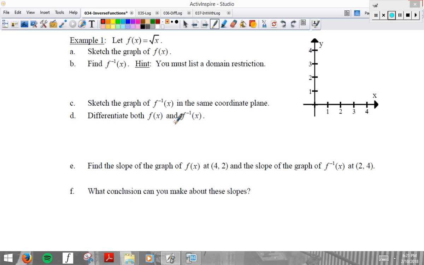Here we go. Did you pause it? Did you try to sketch a graph? Most people end up calling this something like a swoop, which is kind of ridiculous. It's a square root graph. The square root of 0 is 0. The square root of 1 is 1. The square root of 2 is some weird number. 3 is some weird number. But the square root of 4 is 2. I don't usually advocate graphing by points, but for this example, we are going to. Overachievers might notice that the square root graph is concave down.